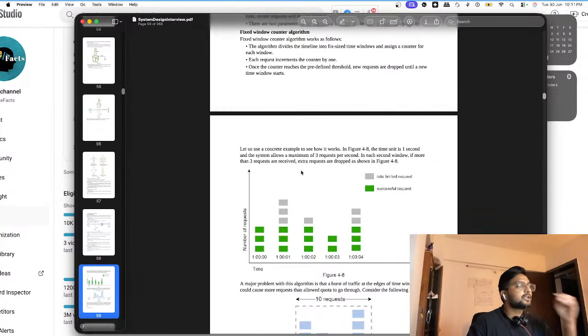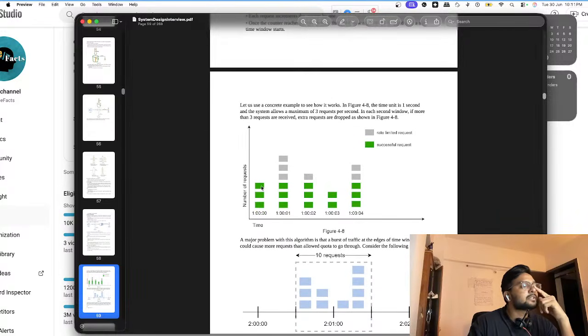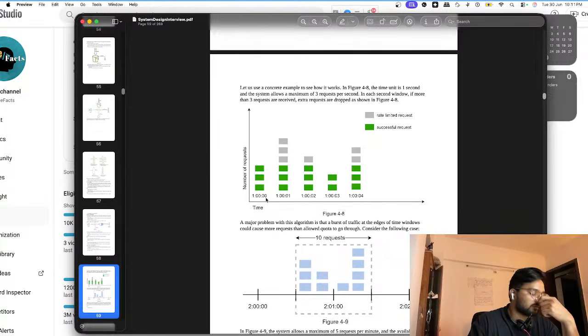In the fixed window algorithm, as the title says, we have a fixed window size, and in that only an allowed number of requests are possible. If that is over, then the API gateway will send error 429.